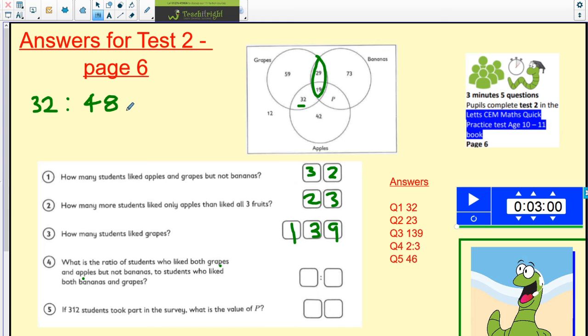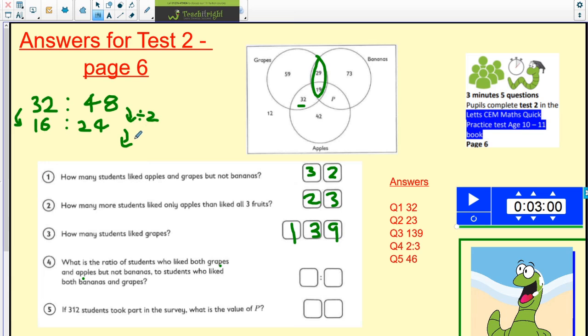How do we simplify? Well, you can get there in multiple steps, a bit like fractions, by finding the highest common factor and dividing them both. But just to show you that it works, and you can do it in multiple steps, dividing them both by any factor, even if it's not the highest, will still work. So I'm going to divide them both by 2. So I'm dividing both sides by 2, which will give me on this side 16, and this side 24.